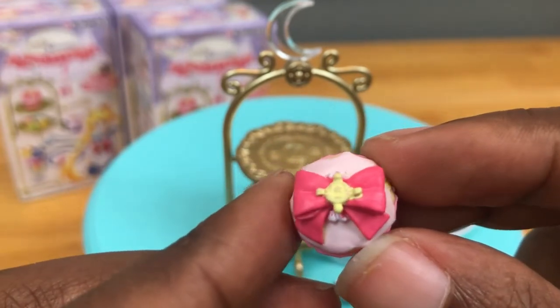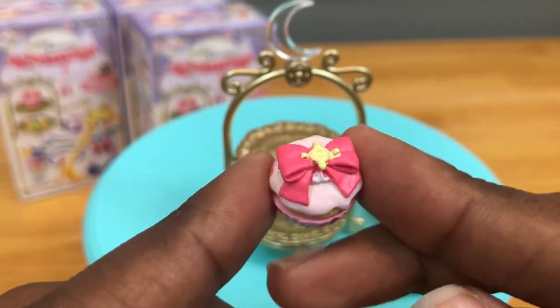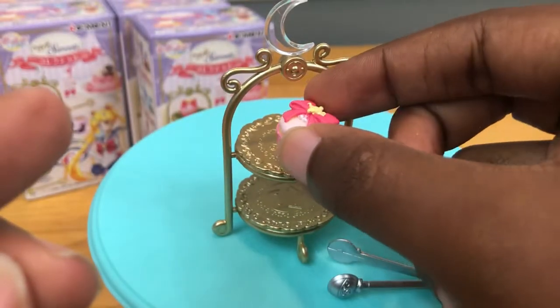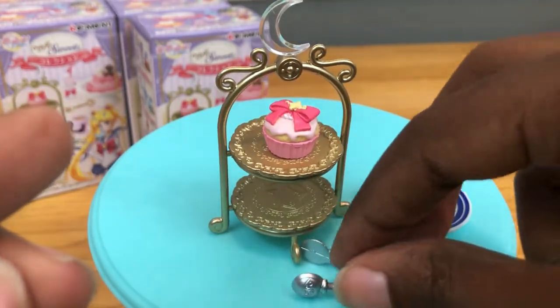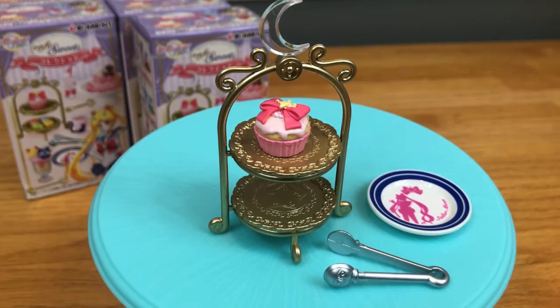And it has her little pendulum. Oh my god, her brooch. What the heck am I talking about? Has her brooch on it. Very freaking cute. Pink. Let's put that one at the top. Yes. Oh my gosh. And when they come in, we can just be like, oh, you want a cupcake? Okay. So cute.